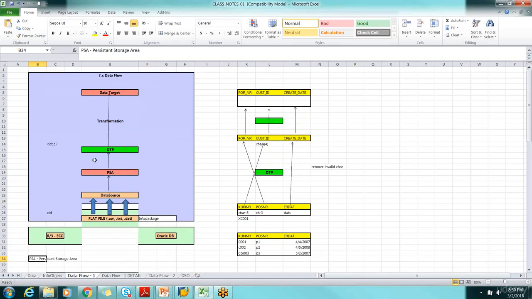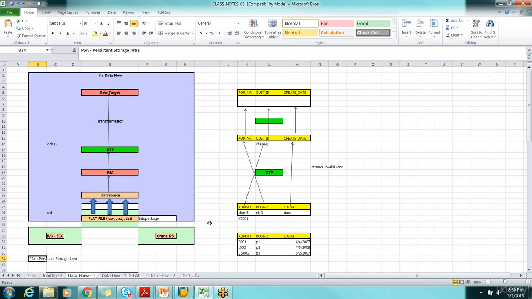It's a temporary storage area where you can load the data. This is the first step before you load into business warehouse. Once you load the data into PSA, from there you will be doing a data transfer process.